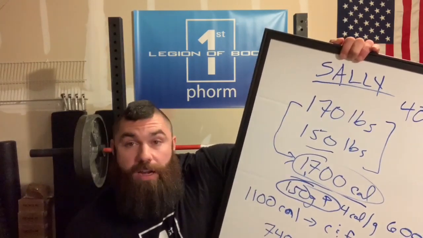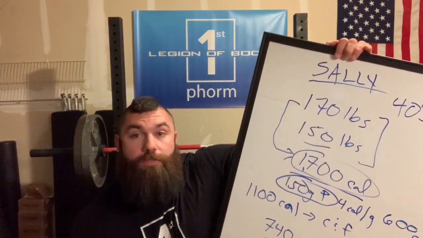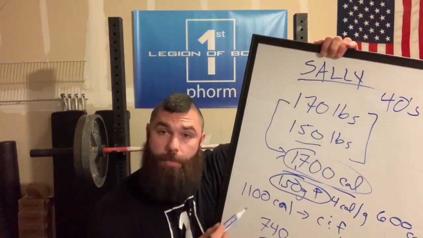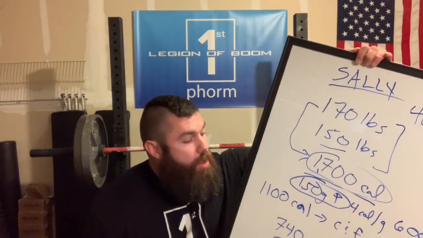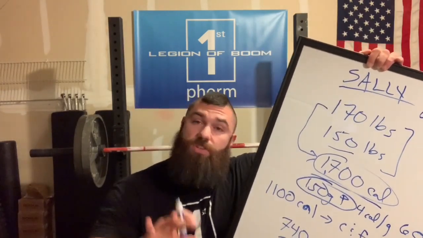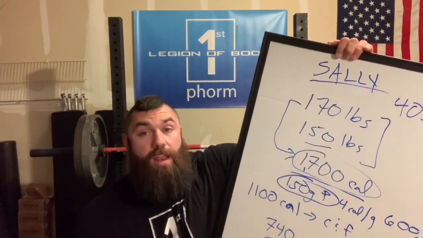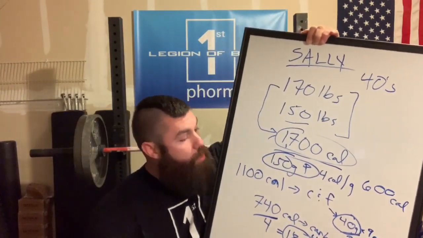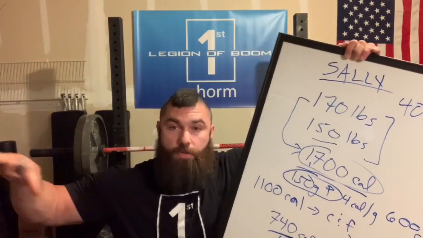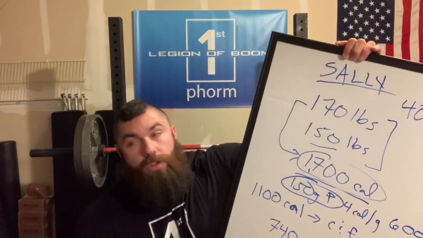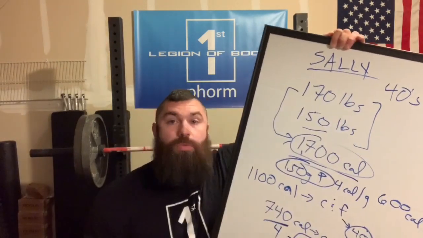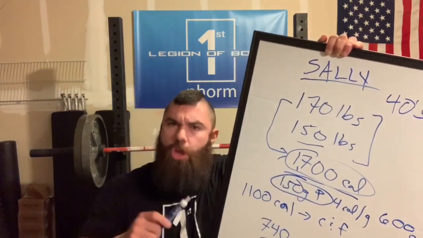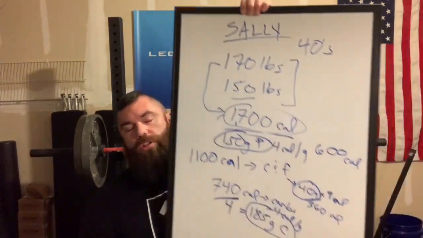Sally might elect to do a flexible dieting arrangement where we just give her these numbers, she tracks everything she eats, and she hits those numbers. Or a lot of people find that they just want to be told, eat this, eat that, and eat this. So I would then determine a meal plan for her based on all of these numbers, and we just divide out the macros evenly over the day, somewhat structuring carb consumption around workouts. But now we're getting into nutrient timing and nutrition 201. This is just the 101 stuff.